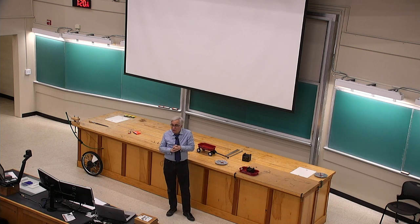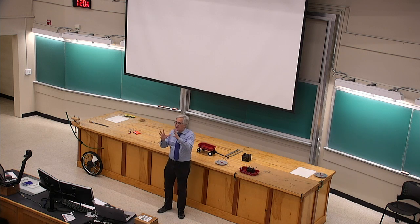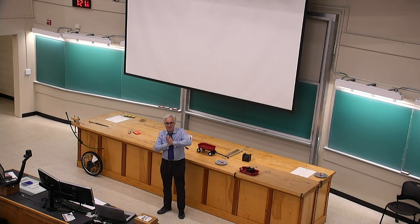And to a pretty good approximation, it's just an approximation, the strongest static frictional forces you can get, and also the sliding frictional forces you'll get, are proportional to how hard you press the two surfaces together. If you double the push between the two surfaces, you double the static frictional force. You also double the sliding frictional forces you get when things start sliding.